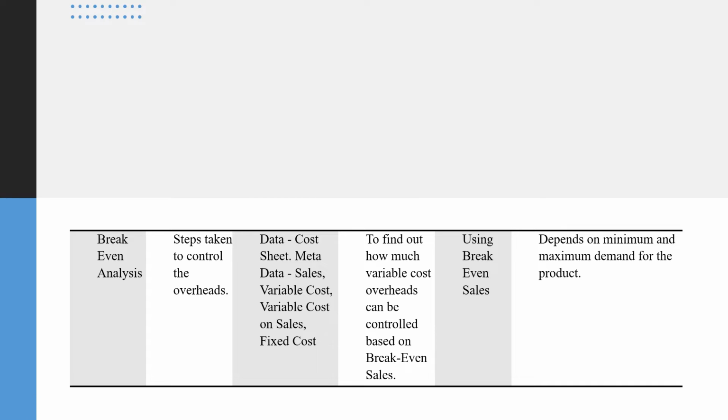sales, you are deciding what is the minimum and maximum demand for the product expected in future, so that you have to plan accordingly in such a manner that we can adjust, increase or reduce the overheads. That is the purpose of calculating the break-even point in case of analytics. Analysis is simply the calculation.